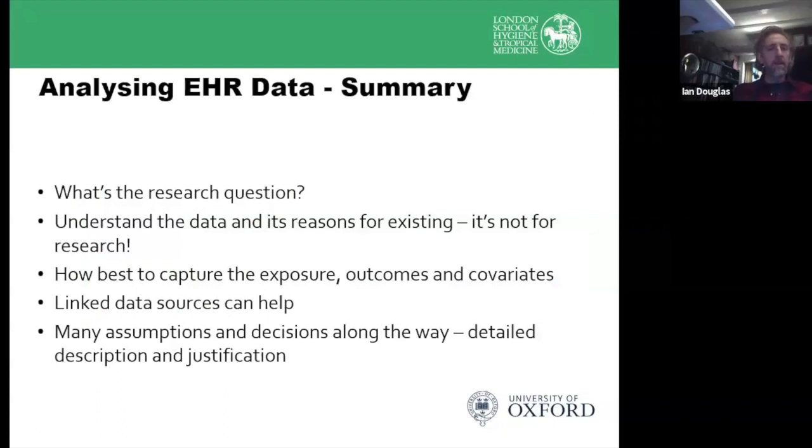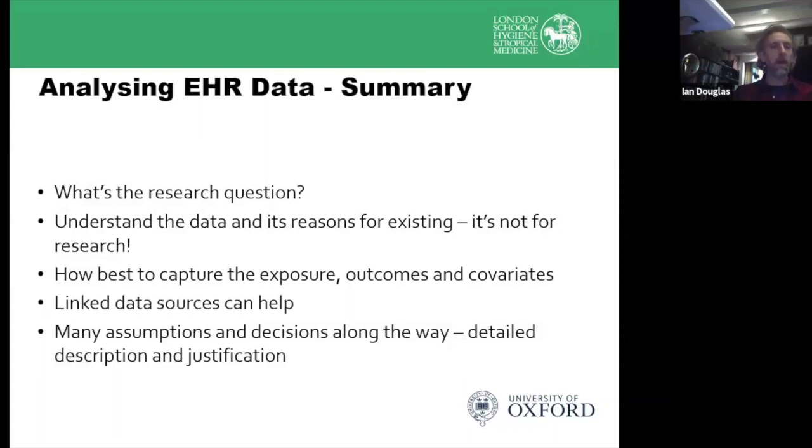So to summarize, the use of EHR data to do research is very helpful, very useful. We need to have a very clear question at the start. We have to define what the research question is, and then establish whether or not we can use EHR data to answer that question.